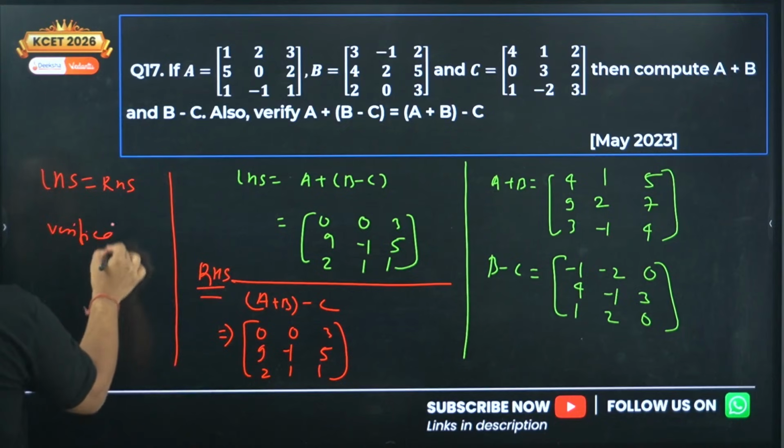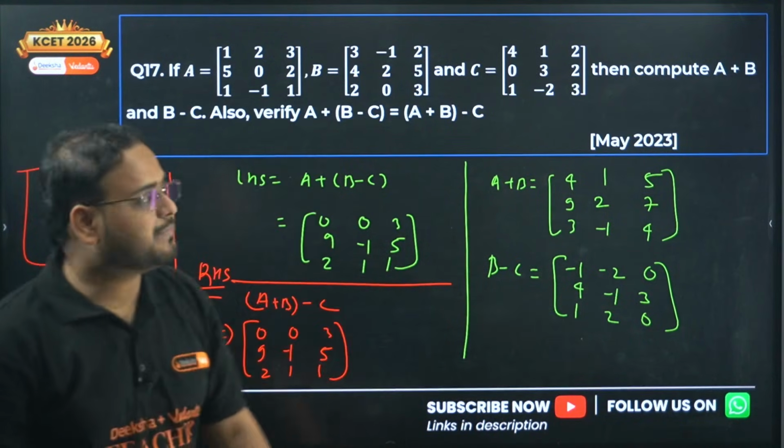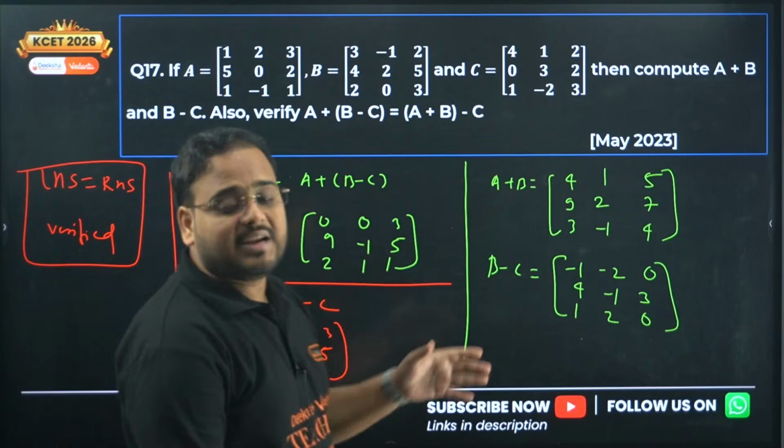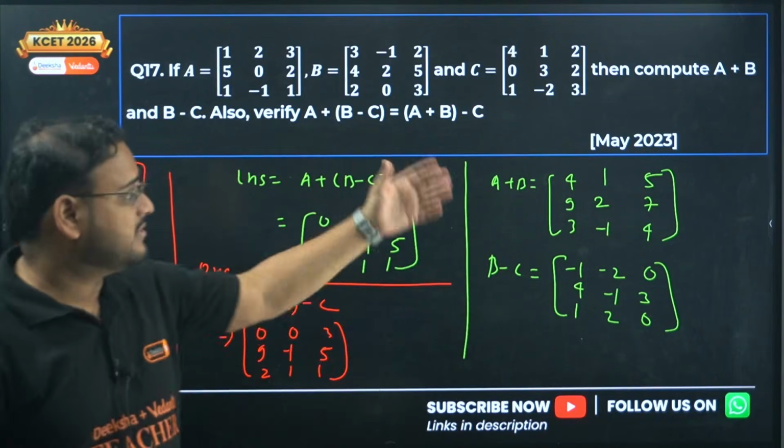So they are so simple. I know they are simple, but I have not made up this question. This is a PYQ, okay? So this is what they expect from this chapter. So you need to be ready and practicing this with very, very clarity so that you don't make mistakes while doing simple calculation.